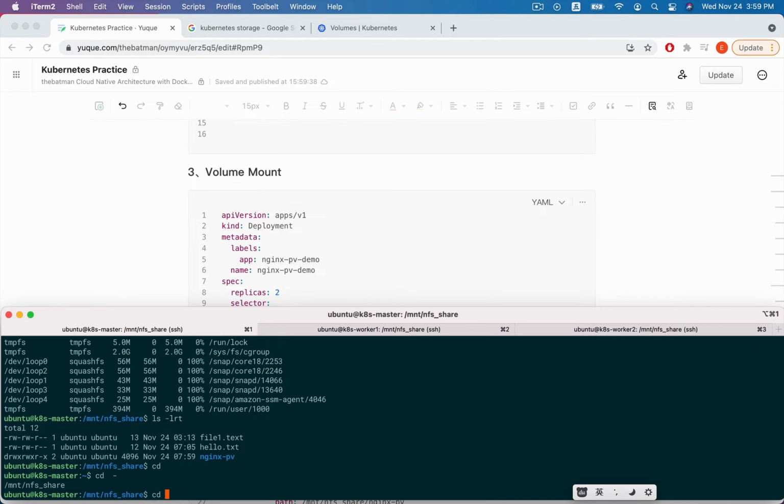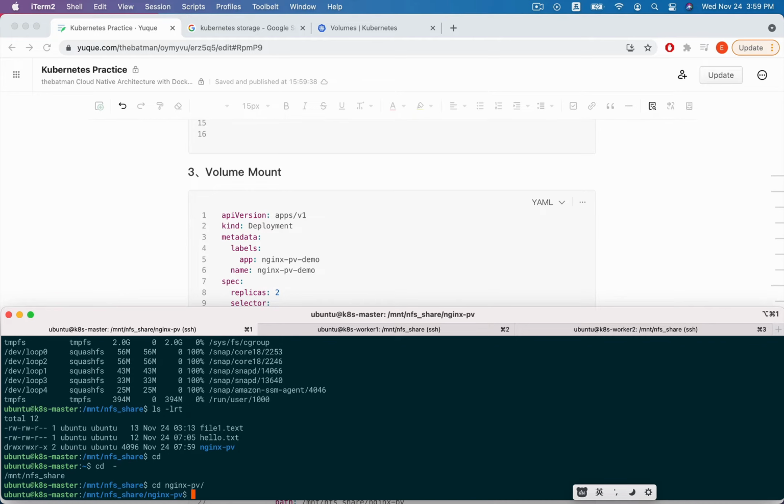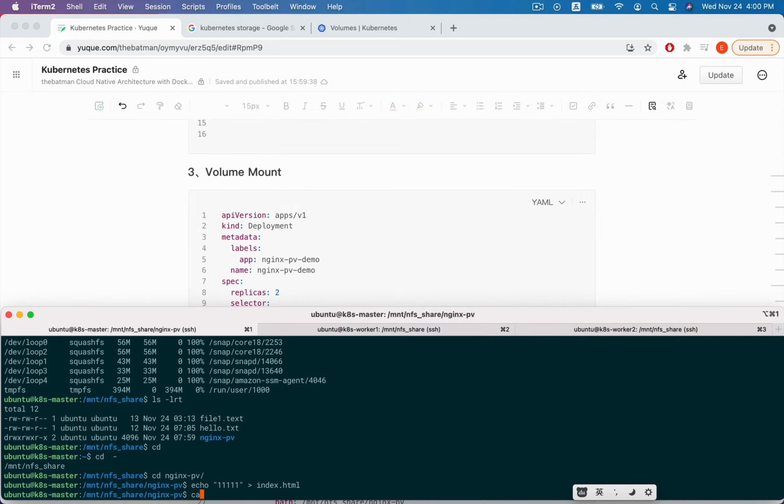Because we will use this nginx-pv as the default home path of the index, we create our index file. So we echo 1111 to index.html as the content of the container's default homepage.